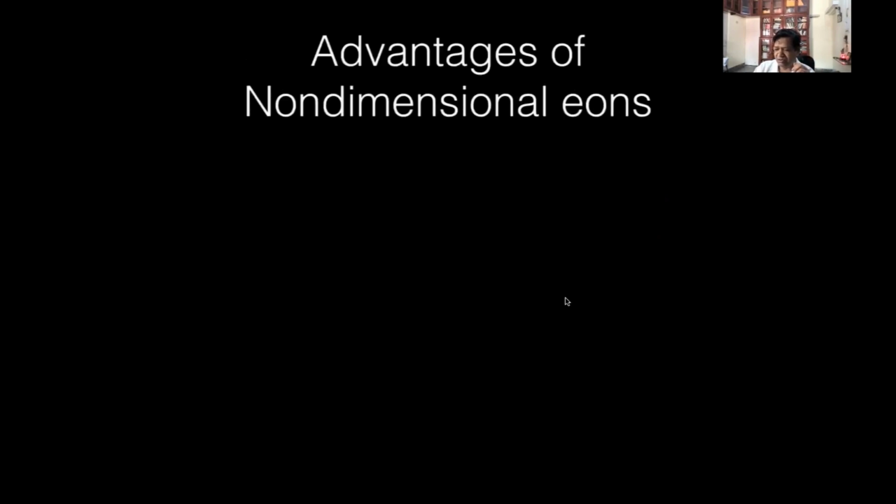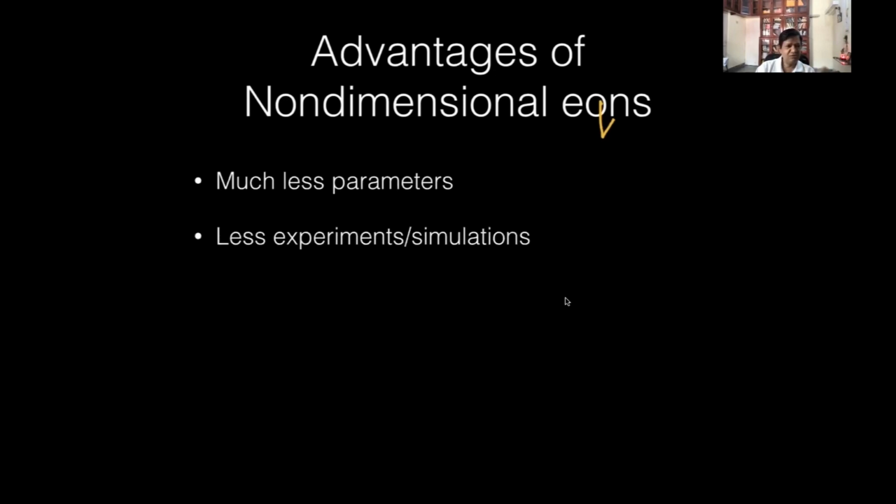What is the advantage of doing all this? So we can just summarize. What are the advantages of this? Much fewer parameters. We saw that. I mean, for oscillator, instead of 4, we had only one parameter. For hydrogen atom too, energy E prime is the only parameter. Everything else was gone. For hydrogen, one parameter, for oscillator, one parameter, and you focus on that, solve that. So fewer experiments or simulations, we just need to vary one parameter to study the system.